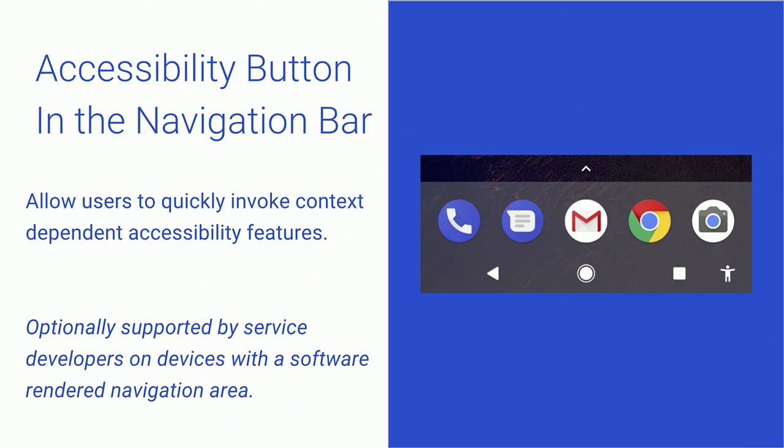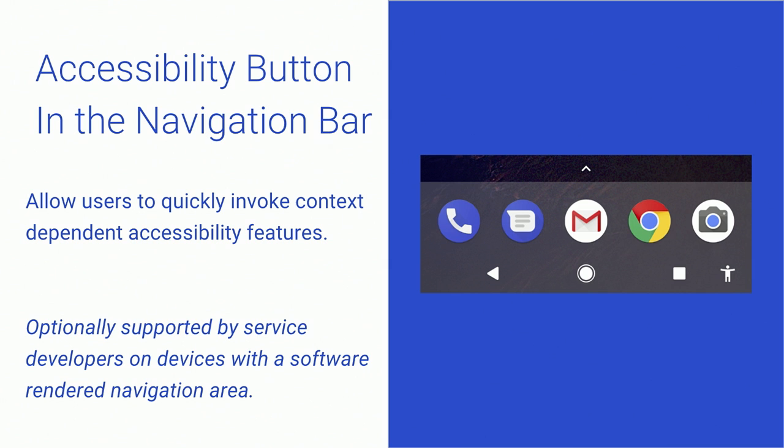The next feature I'm very excited about is called the accessibility button in the navigation bar. What we added here is a new button, the accessibility button, to the right of the navigation bar to quickly invoke context-dependent accessibility features. Let's give an example. Right now, we had magnification.